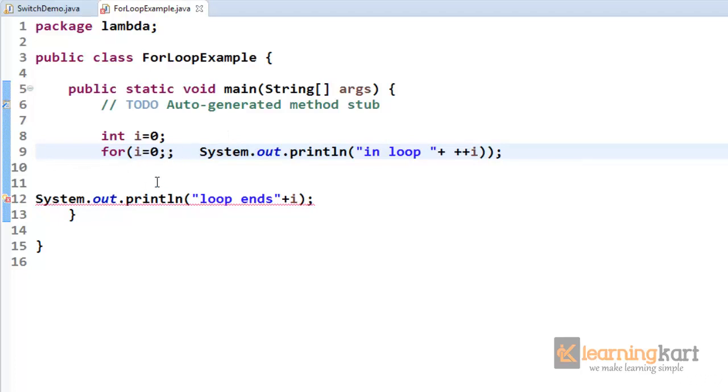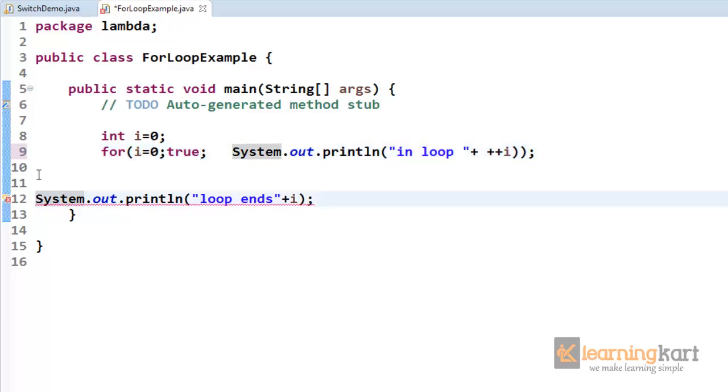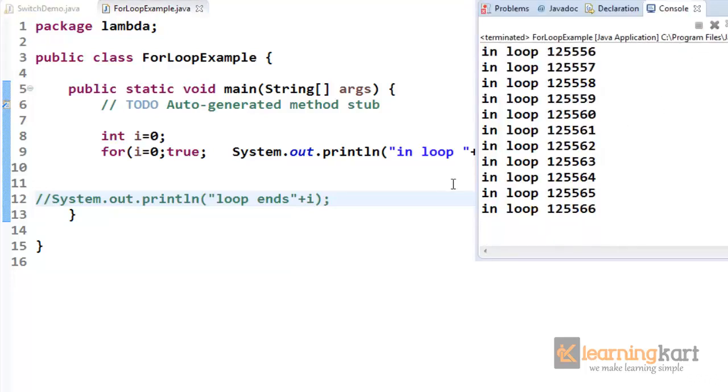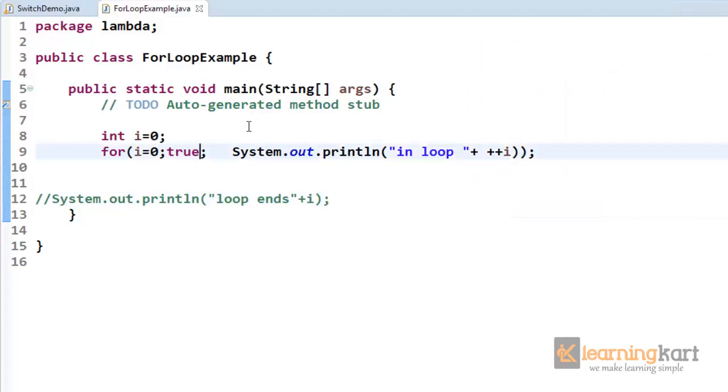Now as you can see, first of all, since we don't have a check here, this corresponds to putting down a true here. So if you don't put anything here, it will correspond to as if there is a true here. So this corresponds to an infinite loop, and I'll have to just comment this in case I need to see what output comes. In this case, since this is an infinite loop, it will continue till I have to forcibly close the output. So even if I don't write this true, things are the same.